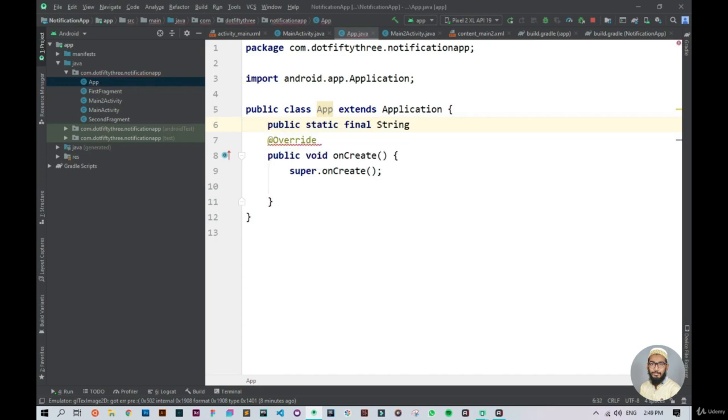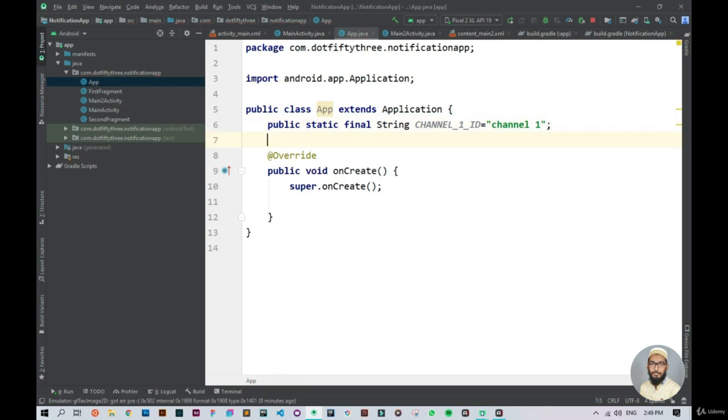So I want to create a channel ID here first. So I'll name it CHANNEL_1_ID. Okay, so let's give this constant a value. So I will give it a value of channel1. Okay, so now let's put a semicolon at the end.